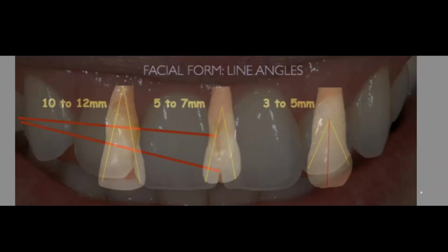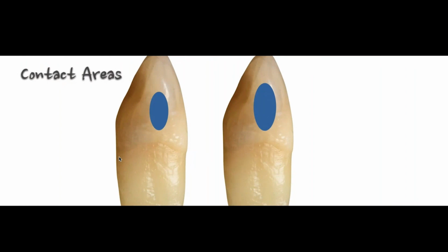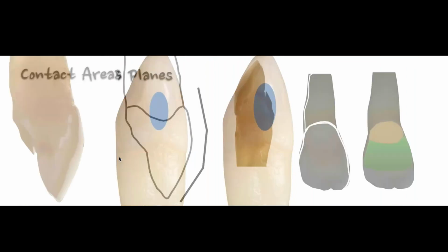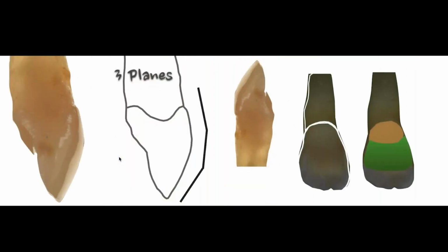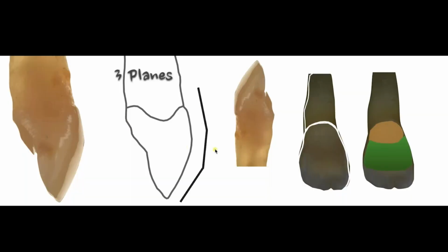Also, another mistake we make with the surface texture and the topography is to forget that the contact areas play a role in that because they create the embrasure spaces. So even though we're kind of focused here, if we don't roll this in the right way and create the right emergence and the right embrasure, it never really looks right. So contacts are areas, they're not dots. Make sure you make your contacts correct. And then lastly, when you're working on your contour, form, and texture, remember that we're working in 3 different planes, okay? That cervical plane, that middle third, and that incisal edge.